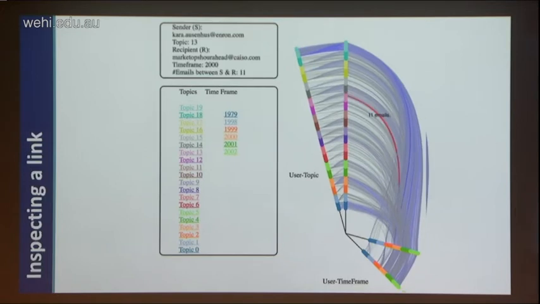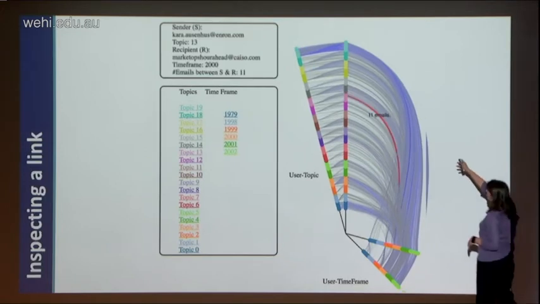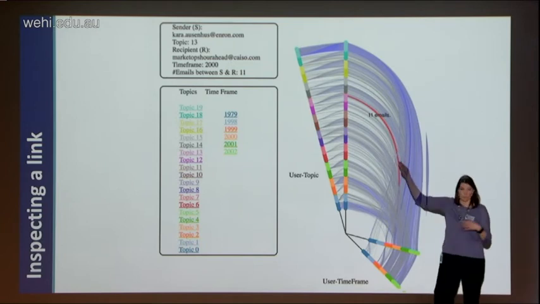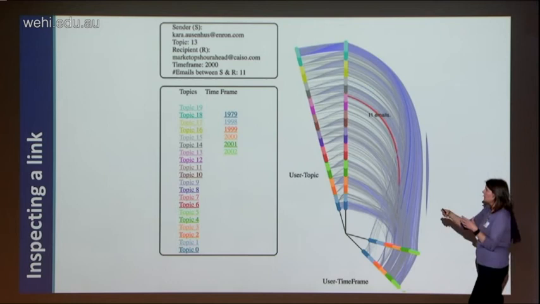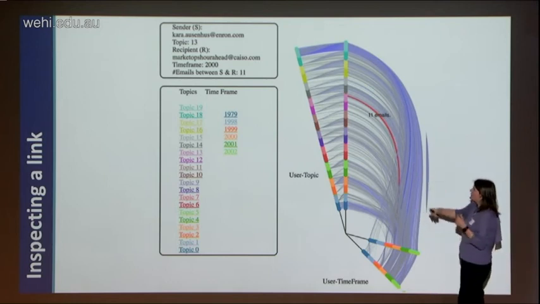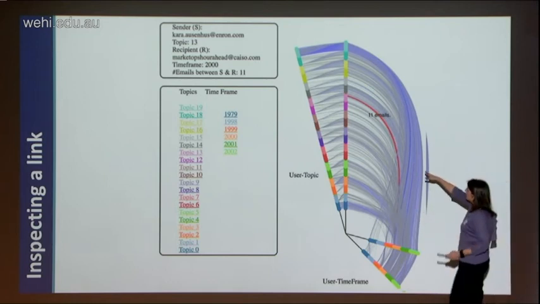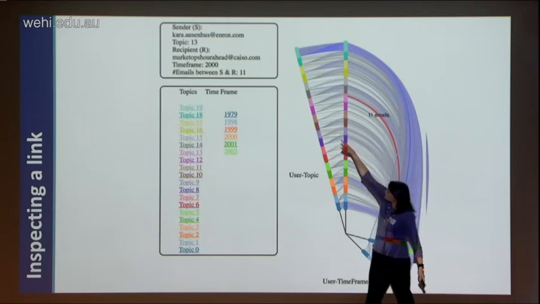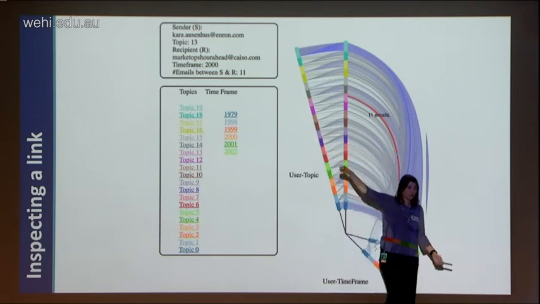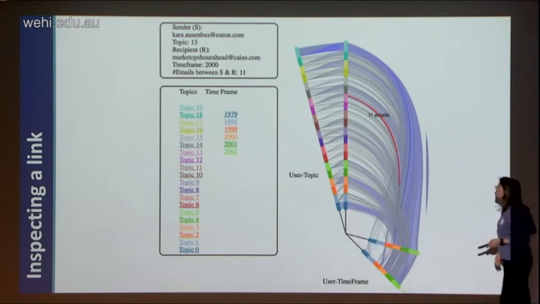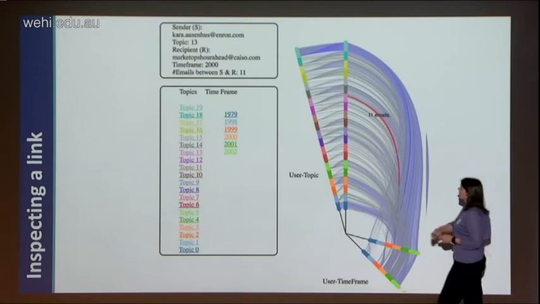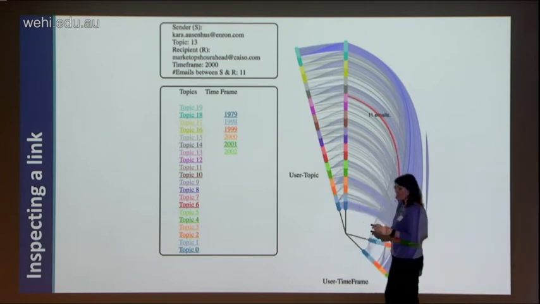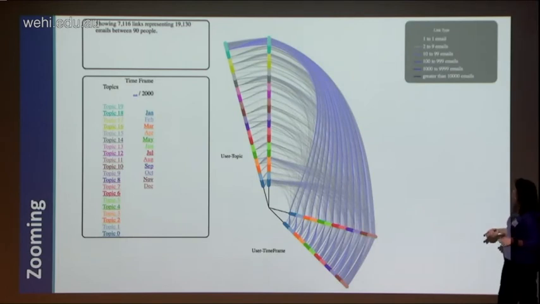So in the visualization, you can actually select one particular link. It's hard because it's so dense. So when you have a lot of links on one screen, this can be a bit difficult. But if you do manage to select one of the links, then you can see the metadata that's associated with it in the visualization. When you zoom in, this becomes easier because the links spread out. So you can drill down to particular time frames that you're interested in and get in a bit deeper there.